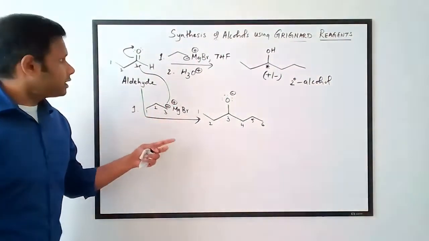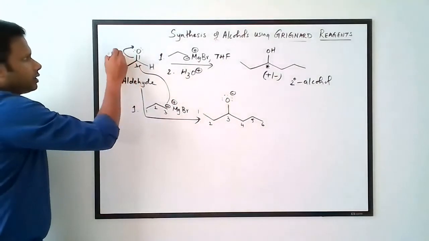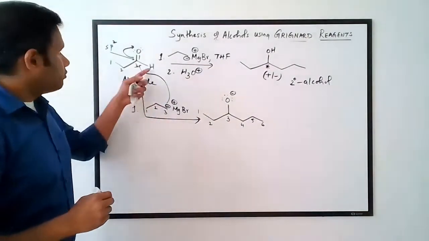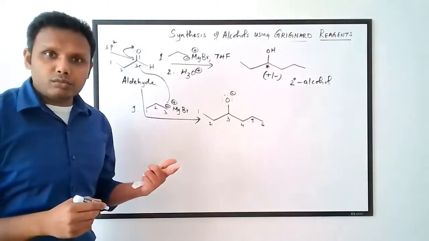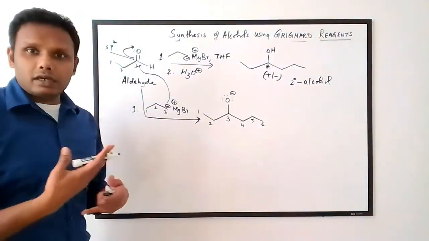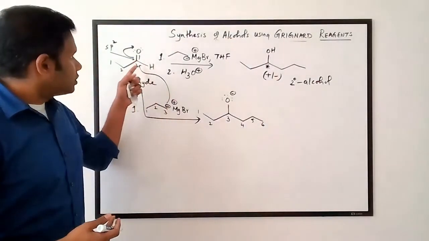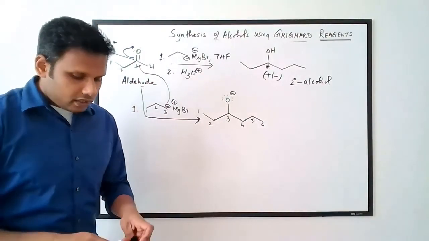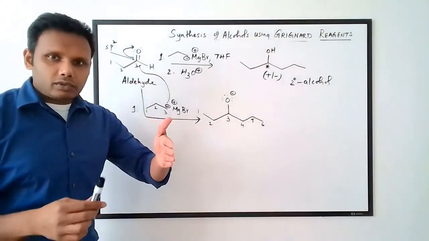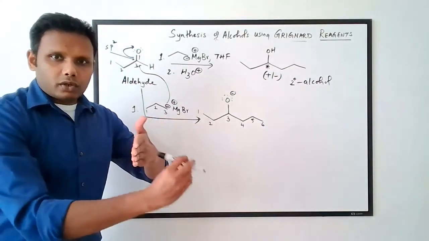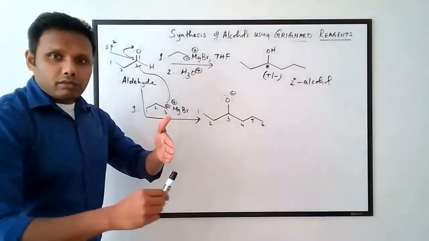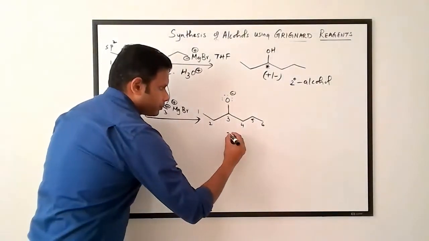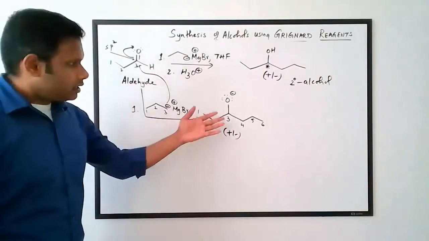And realize that this carbon here, the carbonyl carbon, has always been sp2 hybridized. It is trigonal planar. That means the attack of this Grignard reagent is very similar to the hydride reagents, lithium aluminum hydride and sodium borohydride. The attack can happen from both faces of that carbonyl carbon, right? Because the carbonyl carbon is a flat species. So now the Grignard can attack from the front, or it could attack from the back. Both of those attacks are equally likely, and so it's going to generate a racemic mixture for you. So this alkoxide here is going to be a racemic mixture.